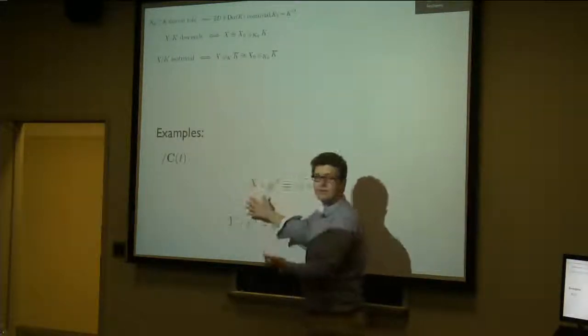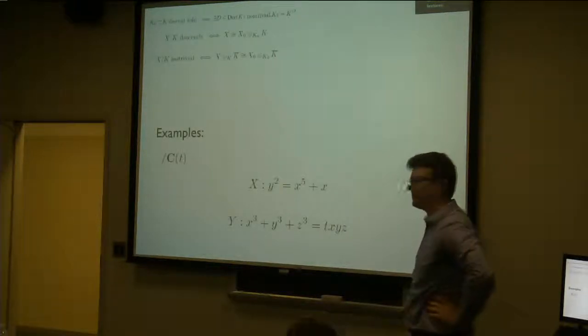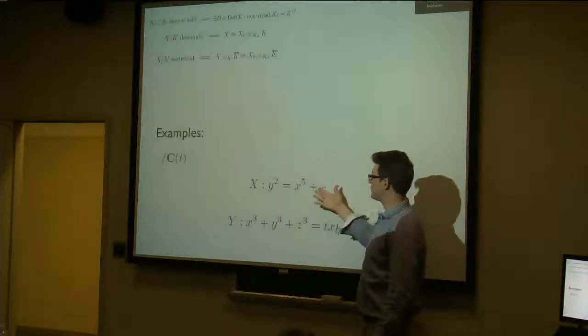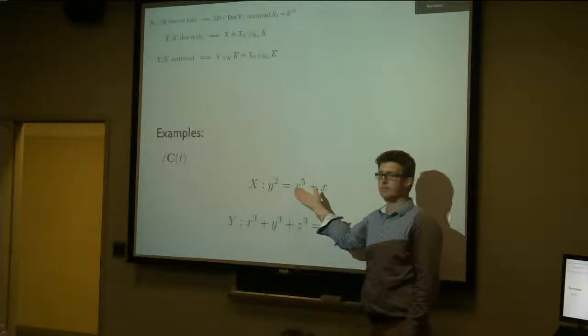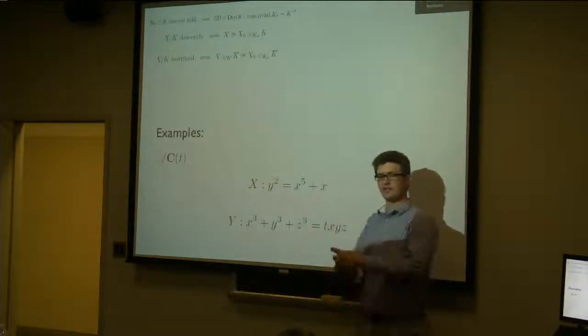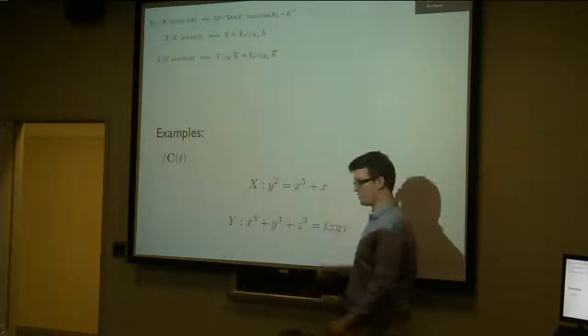I was going to give you an example of things which are isotrivial and non-isotrivial. So here is a family. If you consider this as something defined over C of t with coefficients in C of t, you can see that this is kind of trivial. It actually just looks like a product. So it's really defined over the integers even.